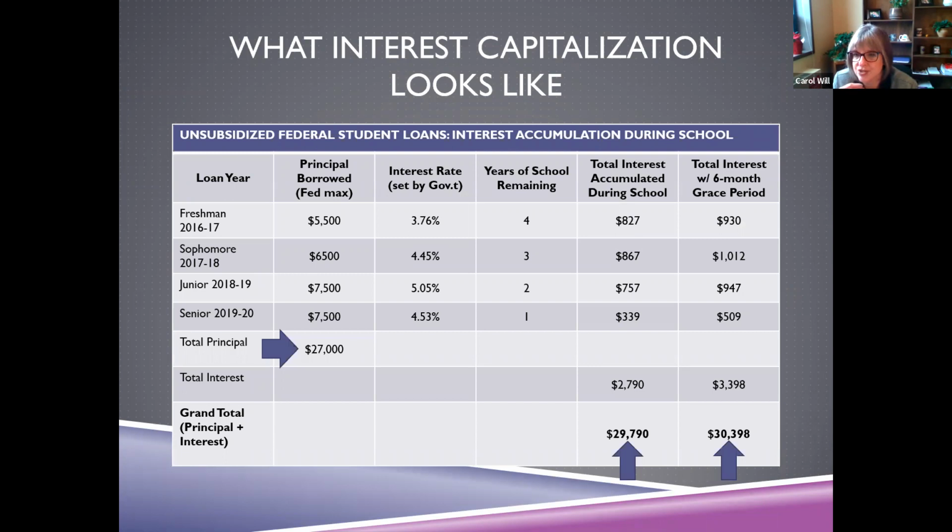Interest capitalization is interest applied to interest. The unpaid interest is added to your outstanding principal balance, which makes what you actually owe greater than the loan amount you initially took out. Capitalization occurs after your grace period on an unsubsidized loan. If you pay off the interest before you enter repayment, your principal will remain the same. This will save you money.